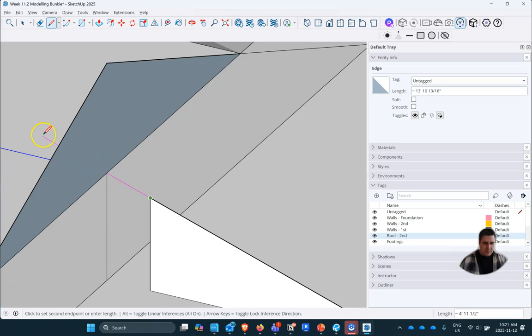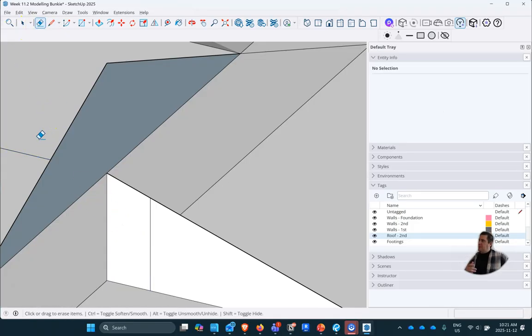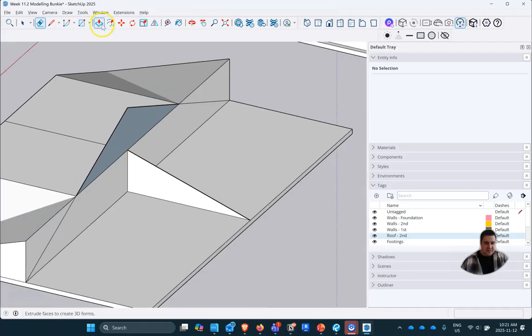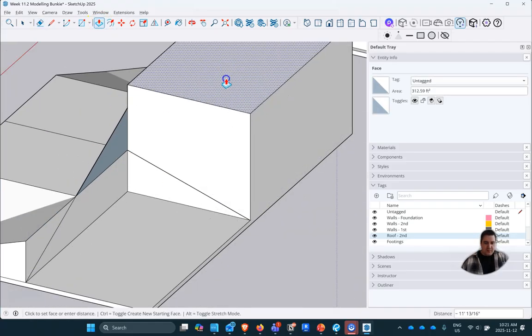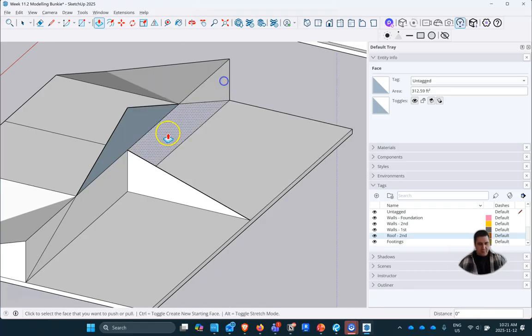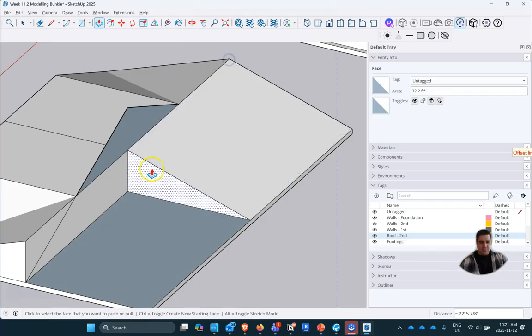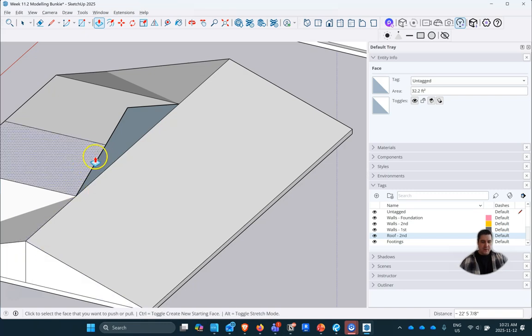Okay, let's just do that. Sometimes I like to not assume that it's going in the right direction, so that's why I'll just extend that vertex all the way through. And we can do the same thing here. We can extrude this. And, no, wrong direction. We'll extrude this one this way, extrude this one this way.